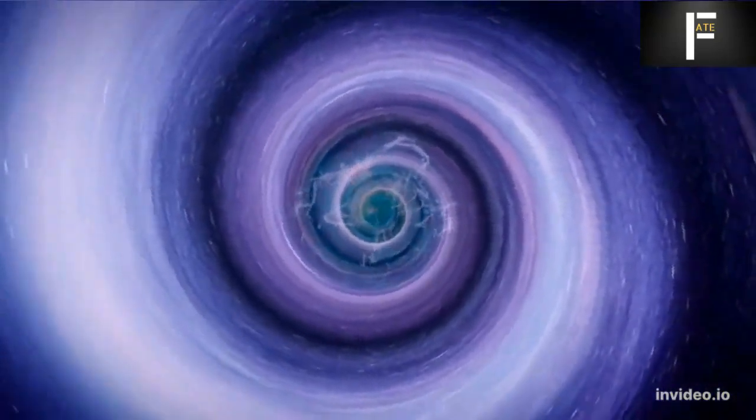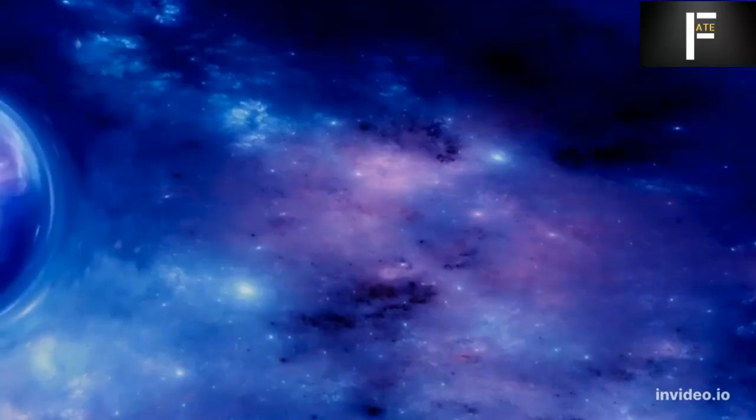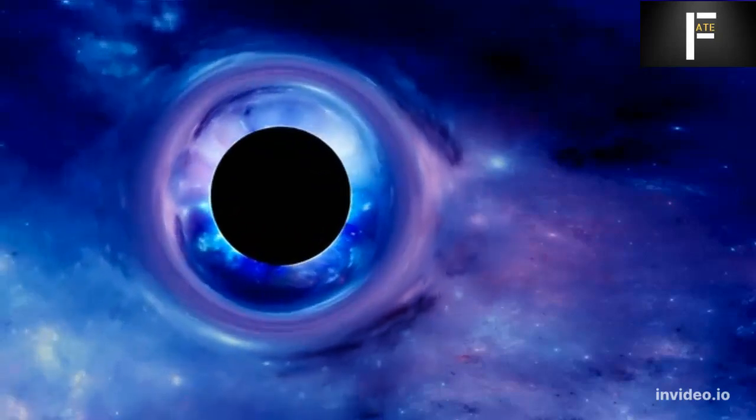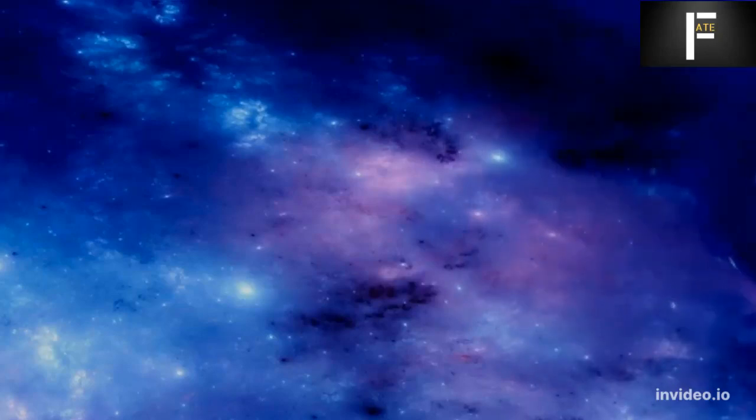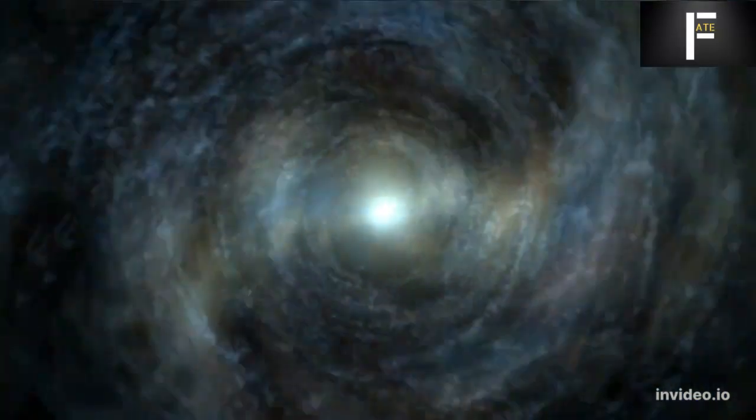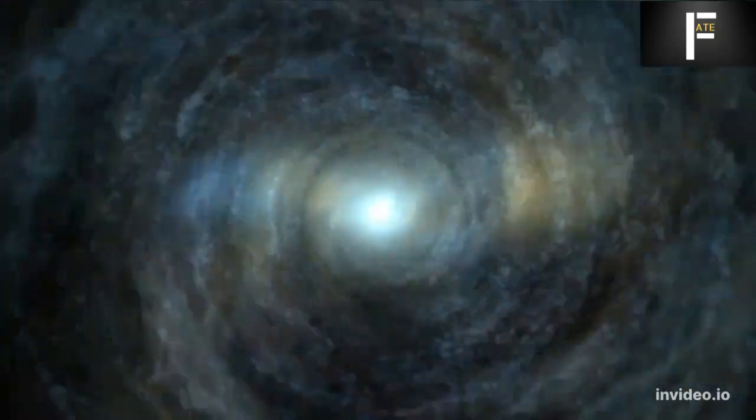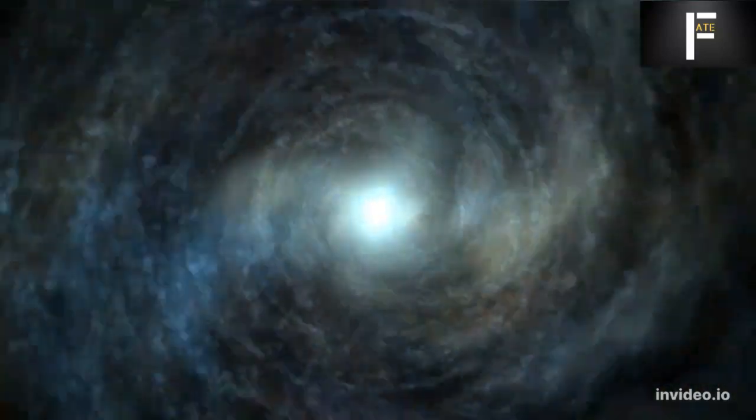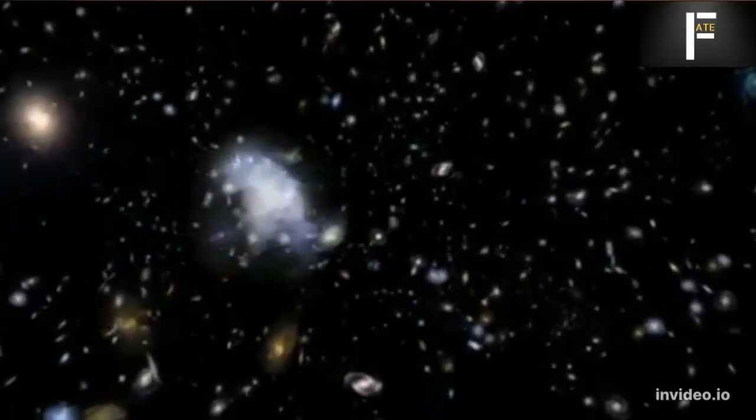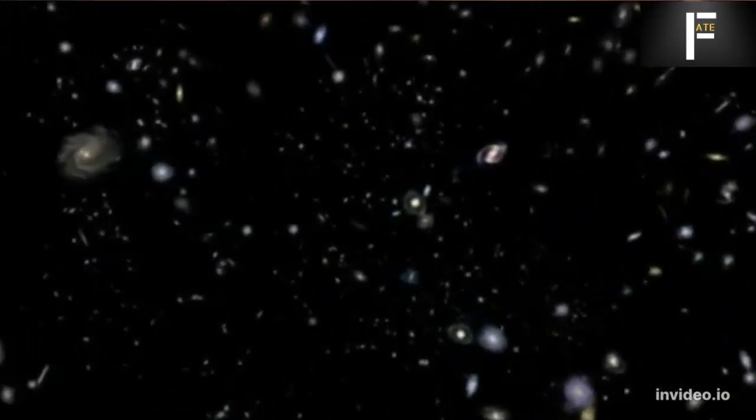This results in the creation of a tidal wave that ripples outward at the speed of light in the fabric of space. A portion of it accelerated toward Earth. No one was on Earth at the time, but it had a 1.4 billion-year voyage to complete before reaching Earth, which is located around 100,000 light-years distant. Even after traveling for 100 light-years, it still accelerates toward Earth while feeding on the Milky Way galaxy. Albert Einstein formulated equations that might point to the existence of these gravitational waves.